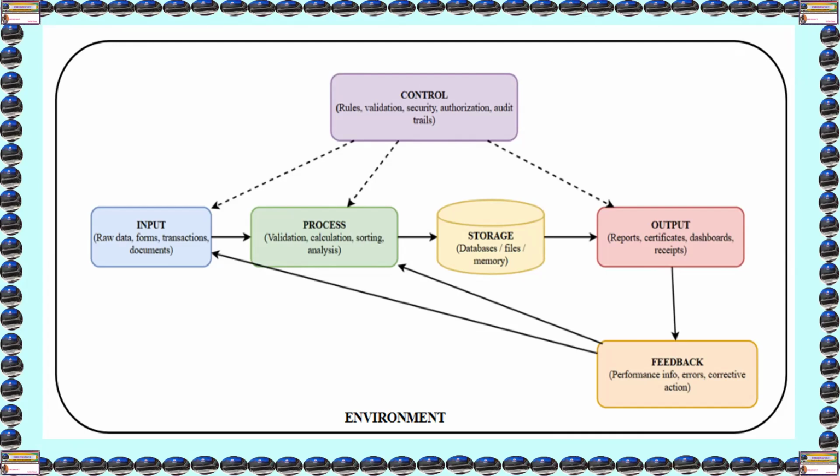Now, based on the output gotten, the user may require some further processing or certain corrections to be made. And therefore, if errors are found in the output, the user gives back some feedback, which can be fed into the system either as input, or the feedback can be taken directly to the process through some further processing without the need to key in new information or new raw facts. So that's how our system works. And you can see all these operations are within an environment.